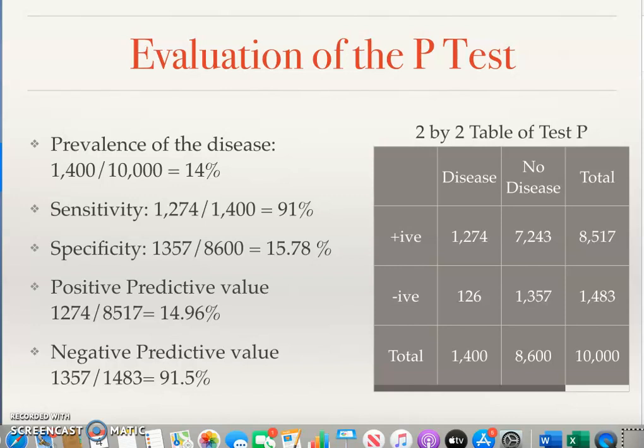So we need to examine the positive and the negative predictive values. To do this, we look horizontally at our rows in the 2x2 table. It is important to note that here we collected our data in a prospective manner so that the positive and the negative predictive values have meaning.